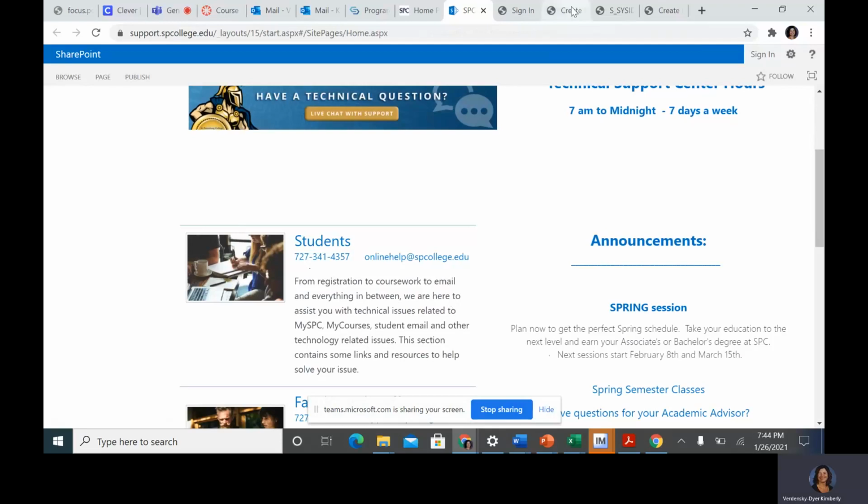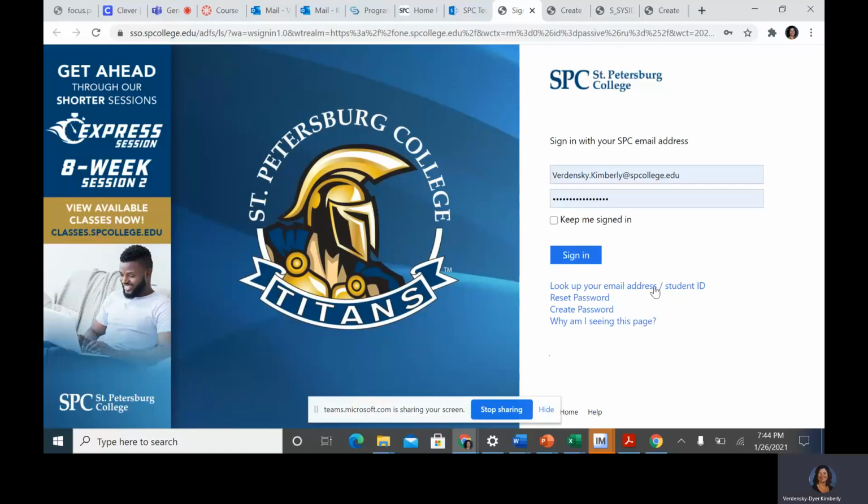So please first go and make sure you have the correct email address and student ID. Then go to create a password. After you've created the password, wait 15 to 20 minutes and then try to sign in again.